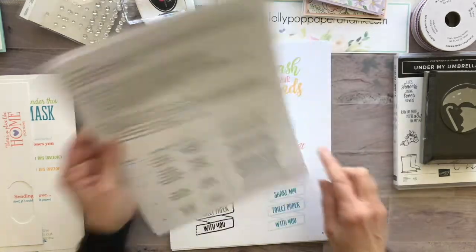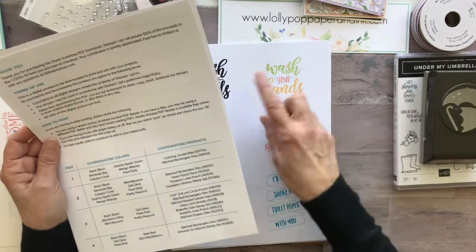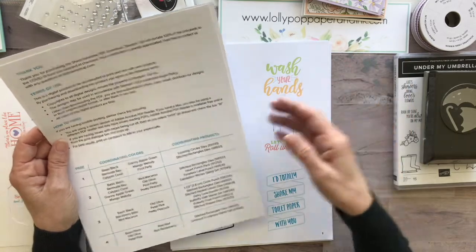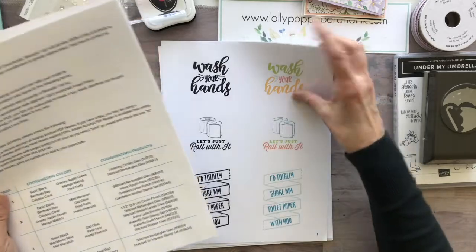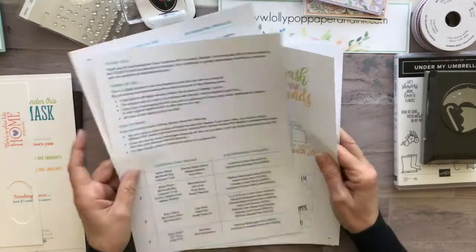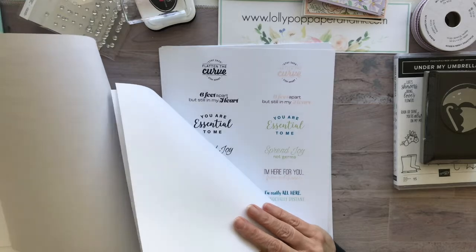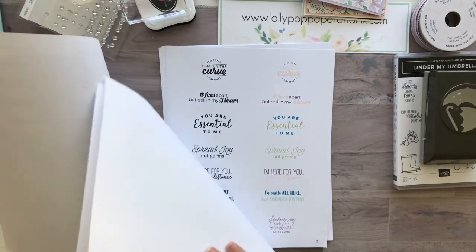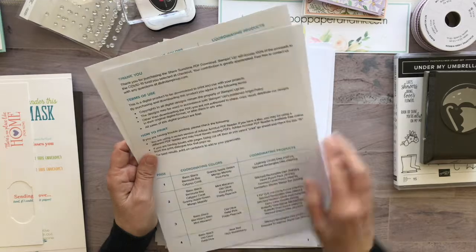So what one would need is a layering circle or a stitched rectangle. So that's all listed right here for you too. Really current and kind of cool sentiments are all on here for you. Some of them are black and white, half of them, and the other half are in color, and it tells you what those are here.